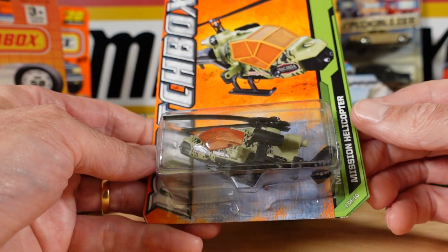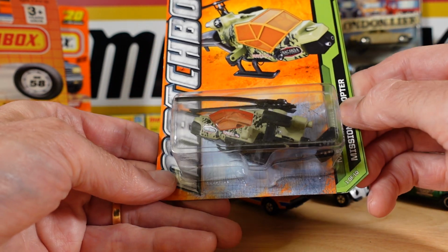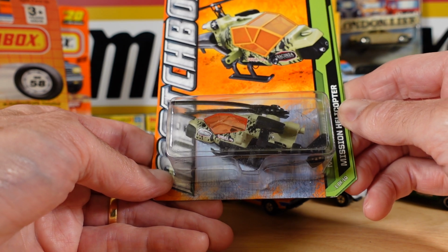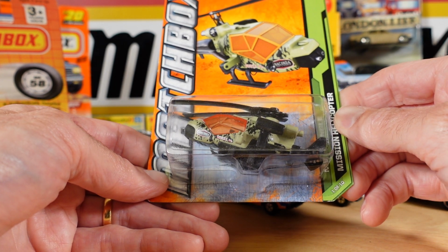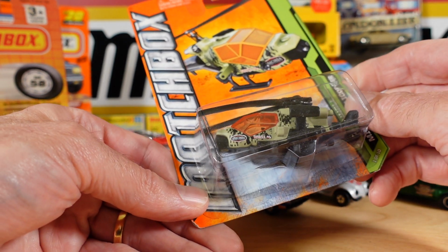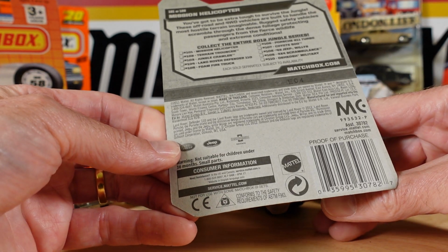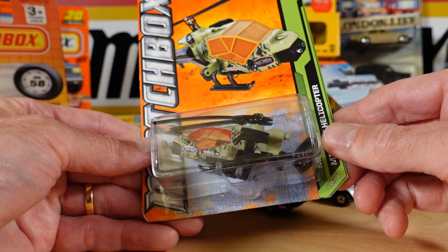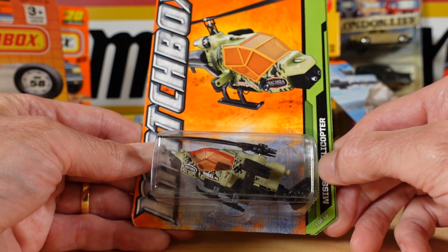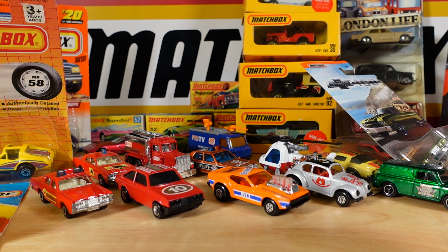And lucky last, they call it the Mission Helicopter. I call it the Apache. Others have called it in the comments the Blue Thunder from the Blue Thunder movie. It's probably more accurate than the other two. It's 2011, so 2012 release with the Anaconda livery. Great to have. It was a little bit of a helicopter theme at the end, wasn't it?